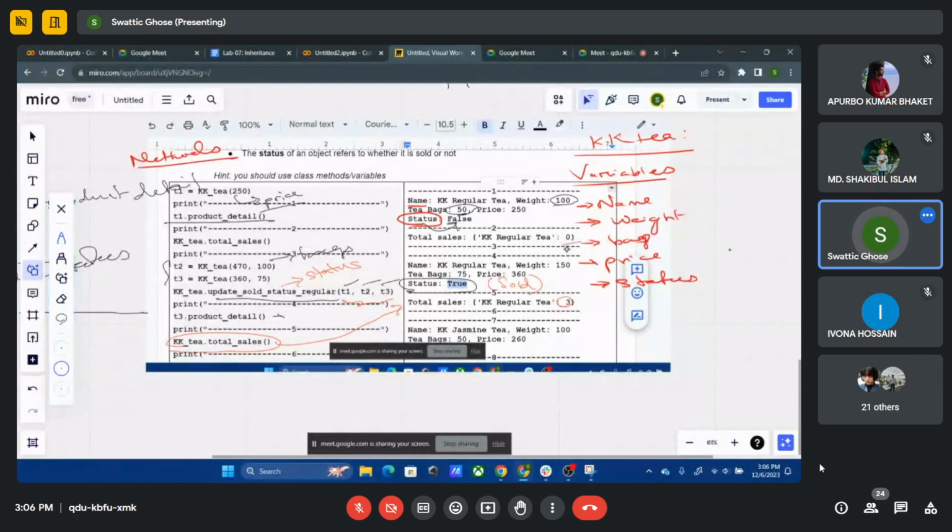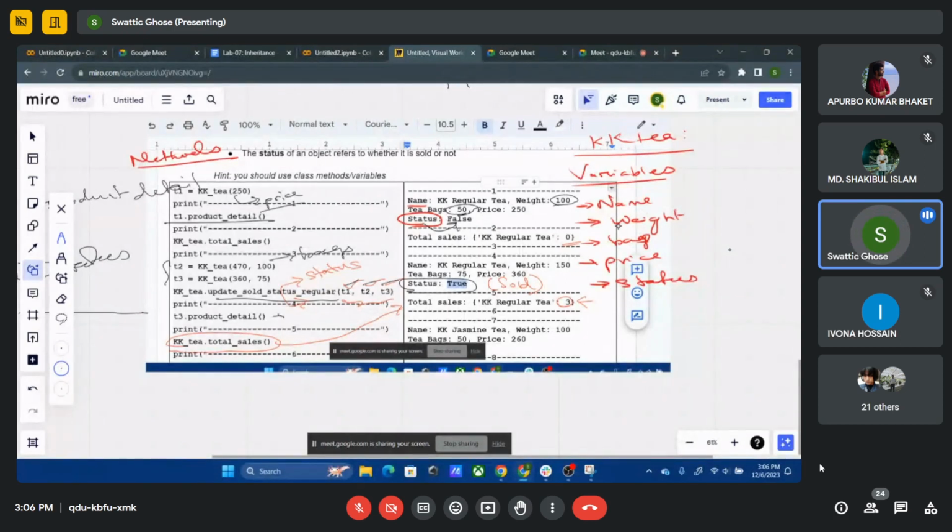So from 0, it got incremented to 3, right? And why 3? Because we are passing in 3 instances of KKT, T1, T2, and T3. So first, we need to update the status for all of these variables that we are passing in. And then we need to update the dictionary as well.